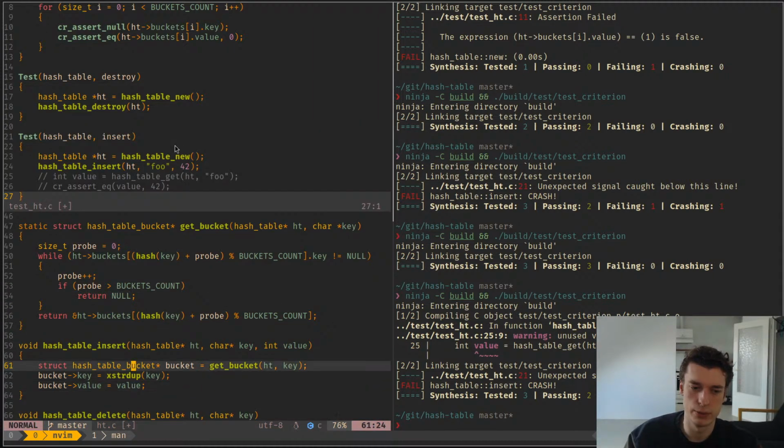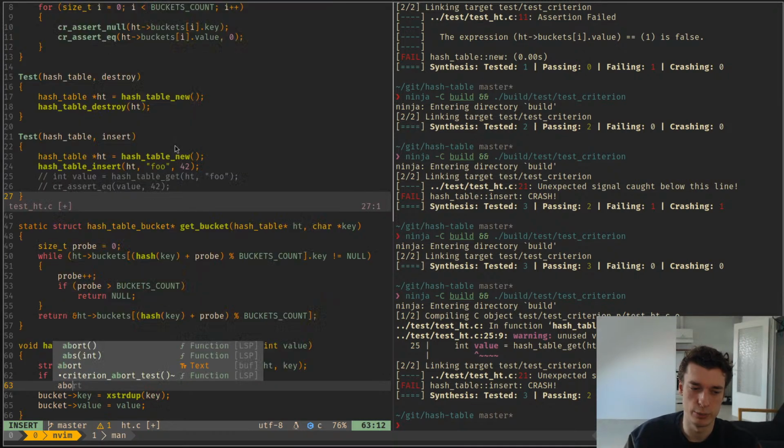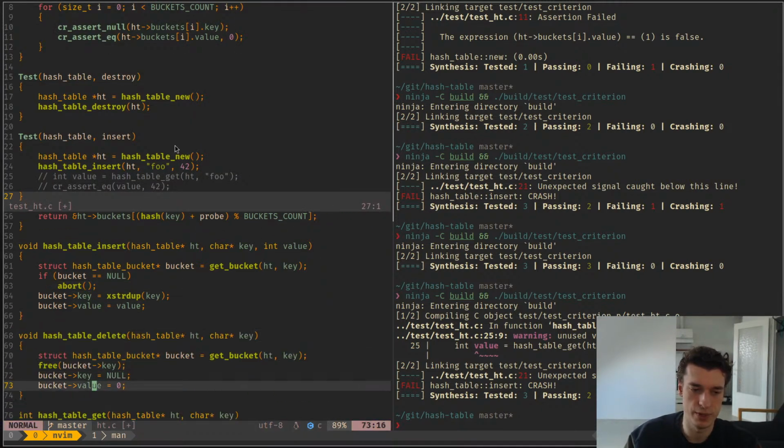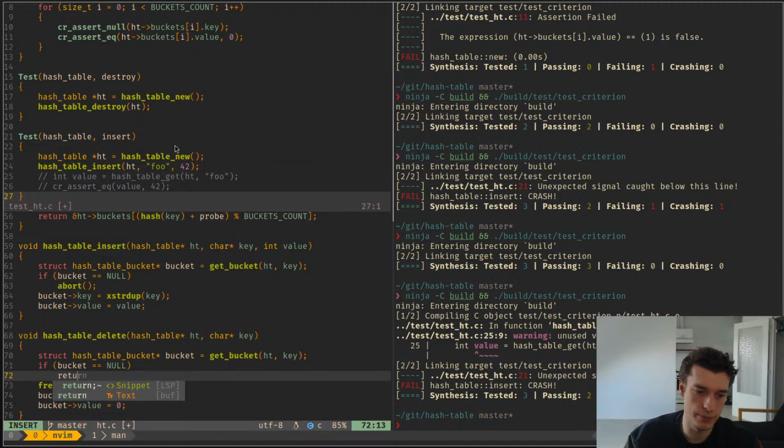And according to the context, if bucket is equal to null, abort, because we cannot insert in a hash table that is full. For the delete, well, if there is no entry for that one, it's kind of already deleted, so just return.